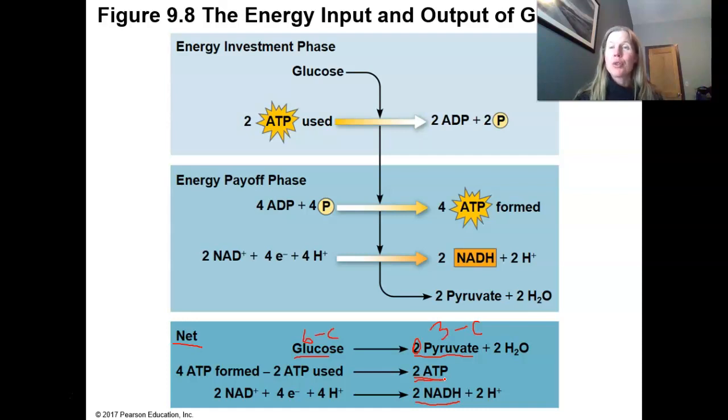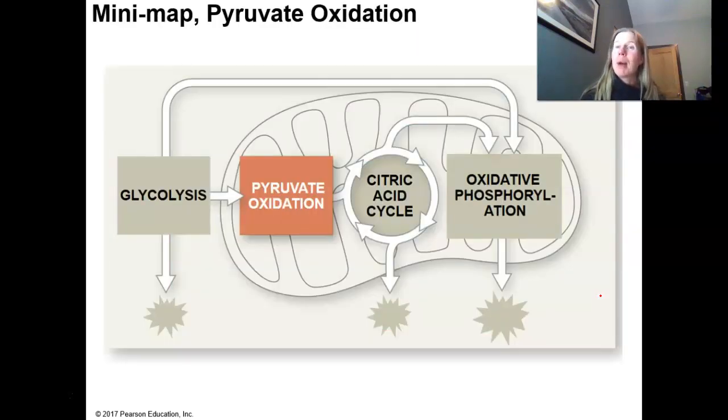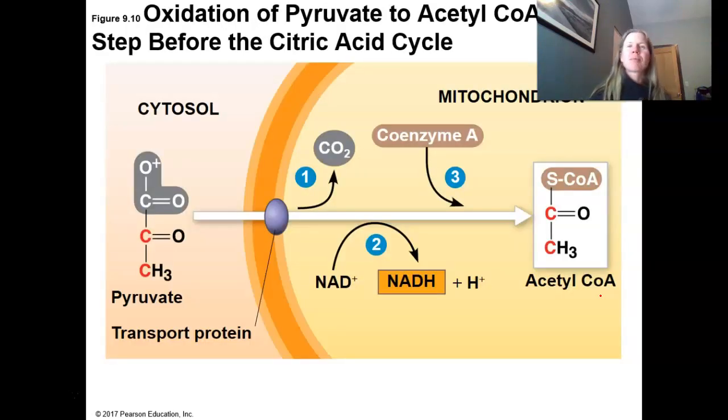From glycolysis, you get 2 3-carbon pyruvates, 2 ATP, and 2 NADH. We're shuttling those electrons. Okay, pyruvate oxidation. Again, we are going to oxidize pyruvate. So here we are, zoomed in a little bit more, looking at what happens. Here's pyruvate. Notice 1, 2, 3 carbons. Oh, but look at this. CO2. See, this is why your book is so good. Look at the color coding here. It's already indicating which of the carbons and oxygens we're going to lose in the form of CO2.